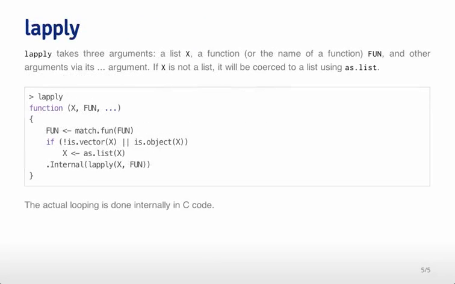Finally, you'll be learning things like more detailed functions. For example, this is the lapply function. The lapply function takes a particular kind of argument, a list in this case, and it applies a function to all the elements of that list and returns something back to you. This is interesting because it's one of the many examples where the actual analysis is being done internally in C code, but you don't actually have to have access to that. You can just use the R function.